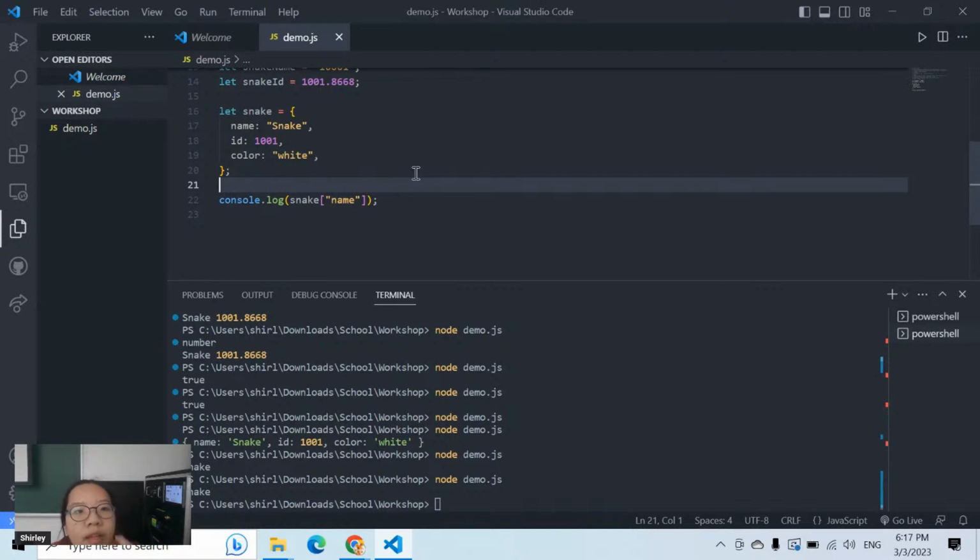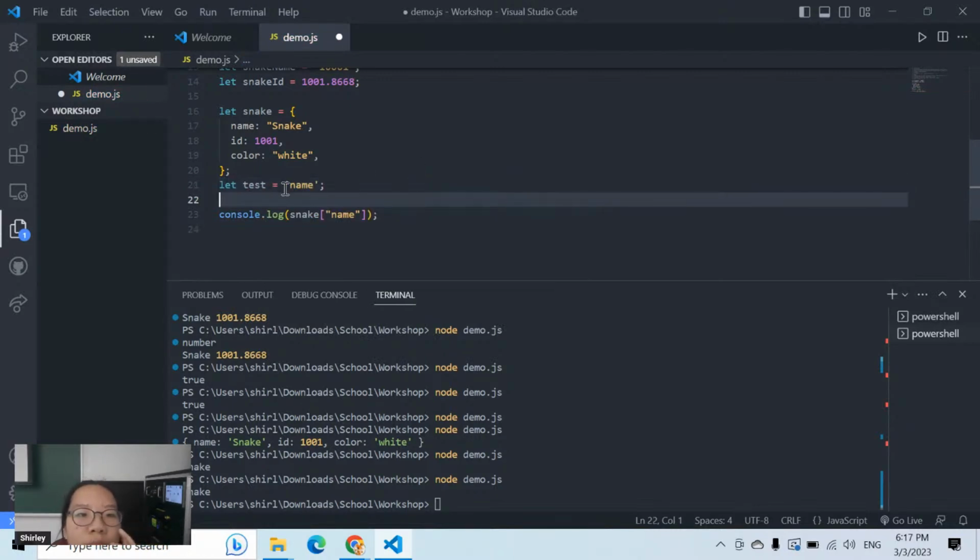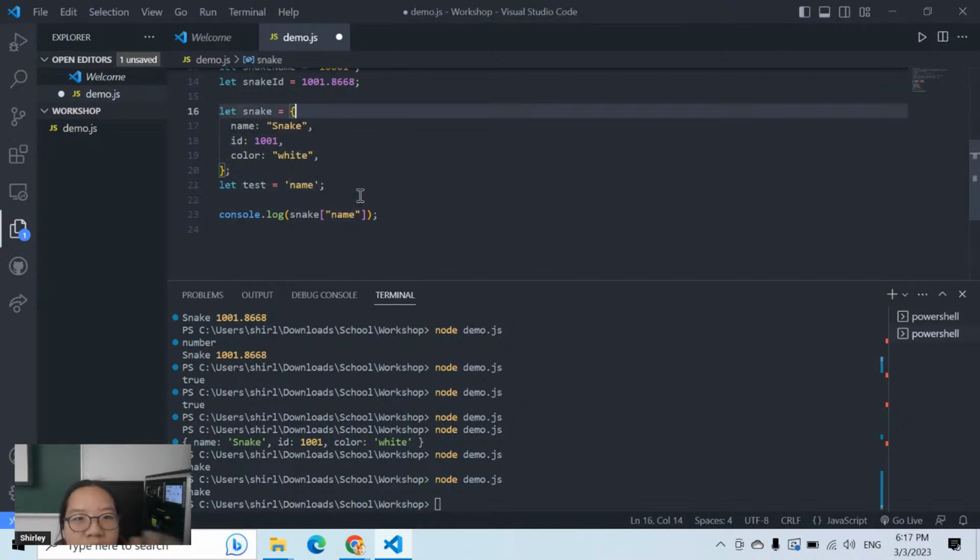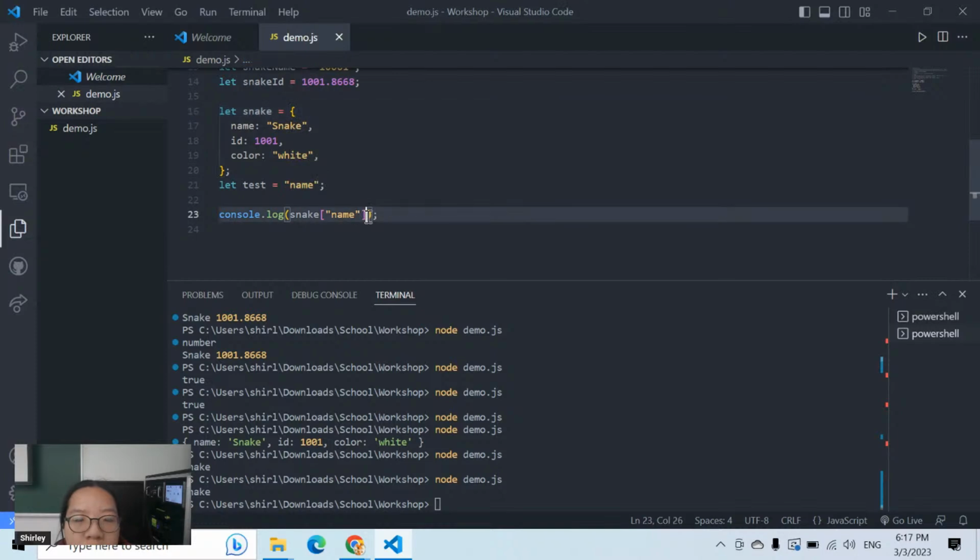So for example, let's set this equal to name. Let's say we don't know what this could be, but we know it's within this object, and we wanted to get this value from the object. This will not work if you were to use dot notation.